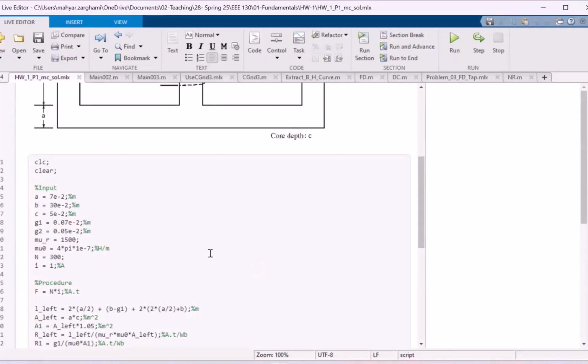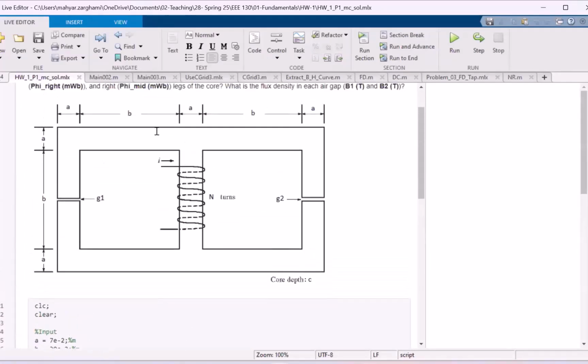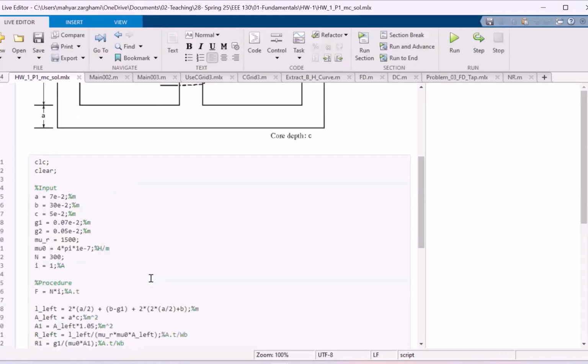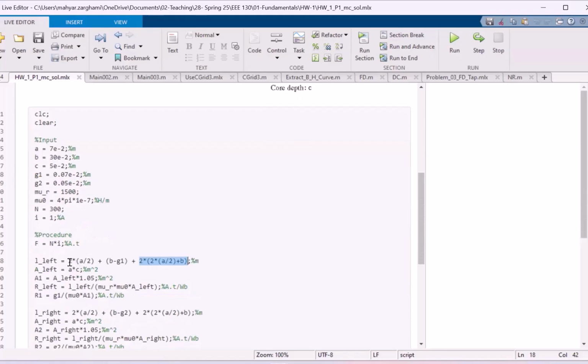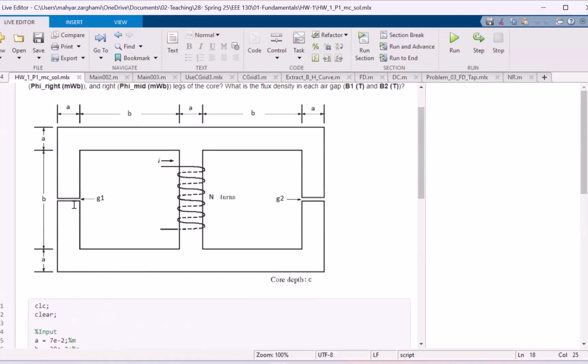So I believe we called it here L on the left. L on the left would be basically this whole section, right? Each of these is A plus B. So 2 times A plus B is that. And then we have this path, which is, again, 2 times A over 2, which is A plus B, right? A plus B, and I just subtracted this small portion, which is not really important because it's very small.